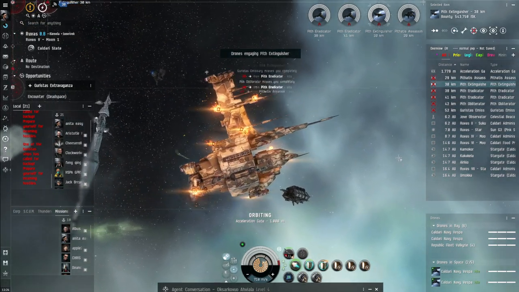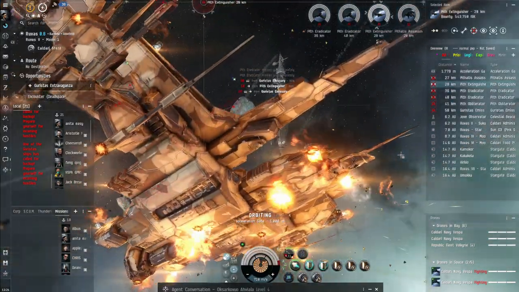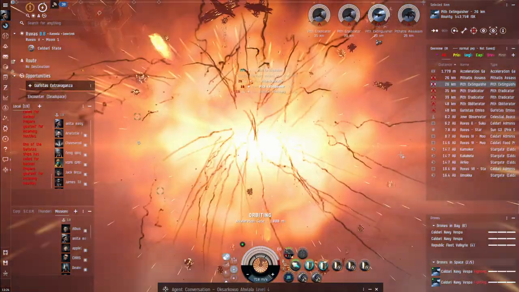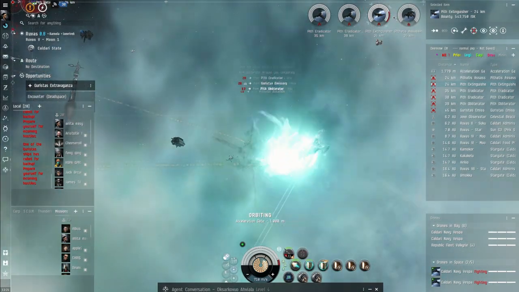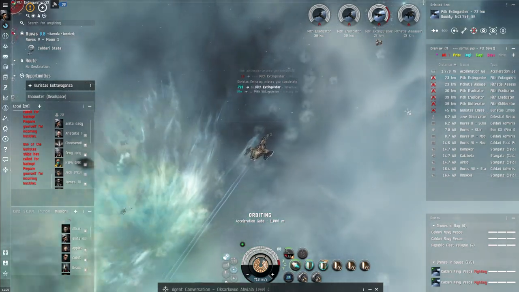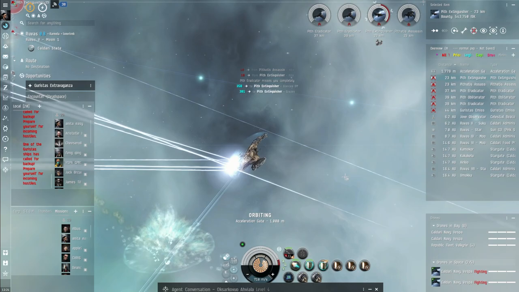Put them on him on the next one. Bye bye, big boy. Do like the, well, I suppose you'd call that the Caldari Navy or whatever, or Navy Issue Raven. What are they? Oh no, yeah, they are Gristers, aren't they? Can't remember what they call it.